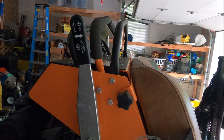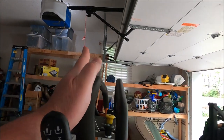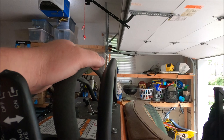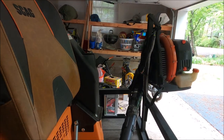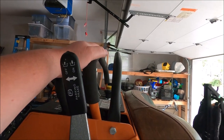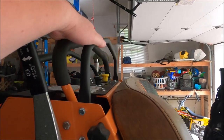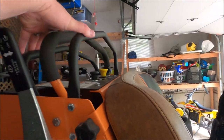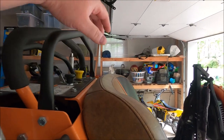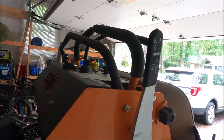Another thing you'll notice on the new machine is the safety switch. There used to be a switch right here that came with the safety bar, and you had to hold the bar down in line to engage the safety switch so that you could mow. It doesn't have that anymore — that switch was actually moved down to the foot plate, and I hate it down there — I'll explain in a second. It does make operating it a lot easier as far as training employees though, since you don't have to hold the bar down. The front bars are a lot bigger, I do like that. Same way to operate — push them both forward it goes forward, both backwards it goes backwards, turning left, turning right. I do like it a lot more.